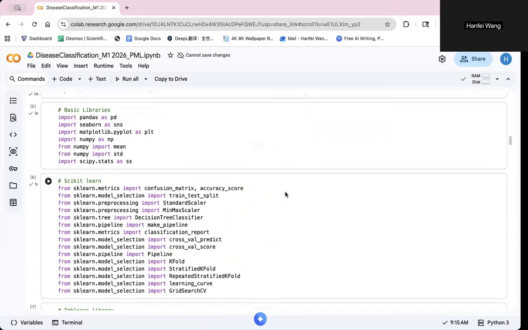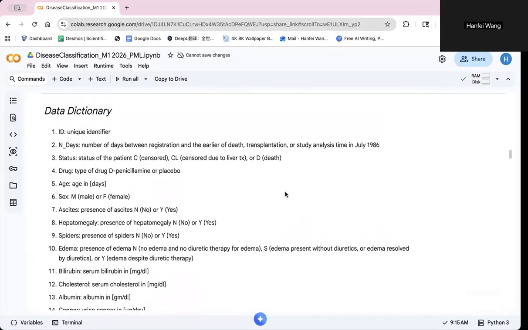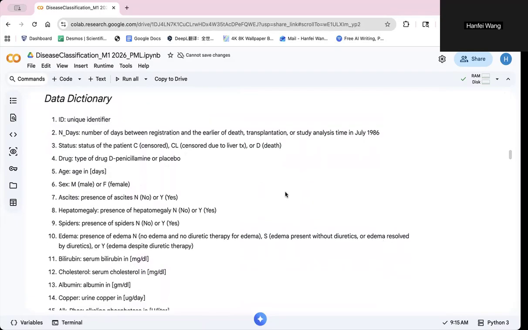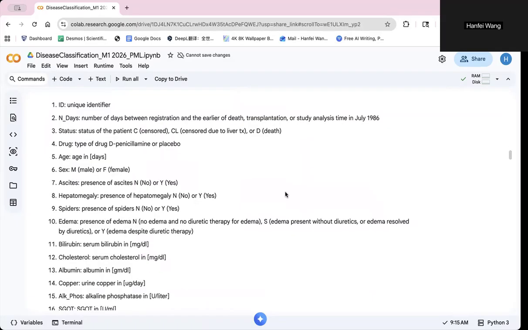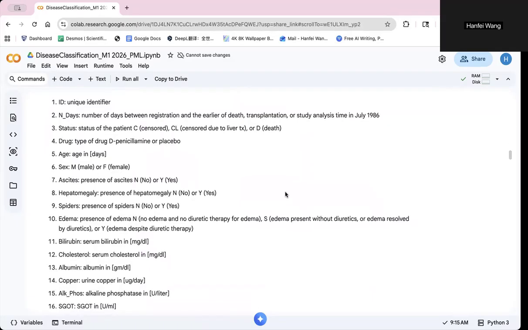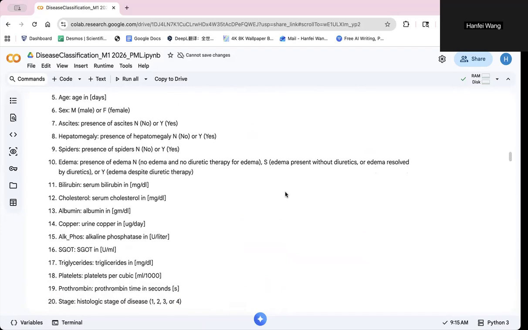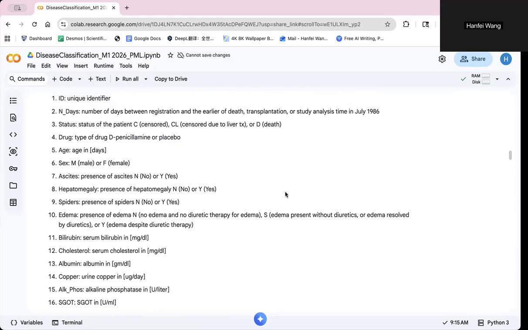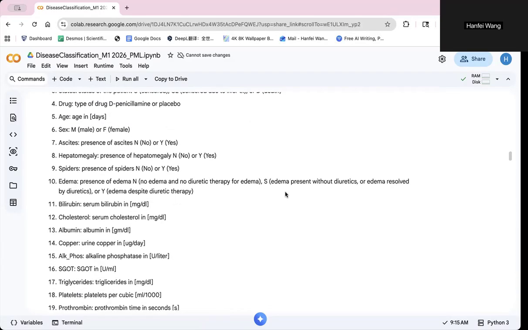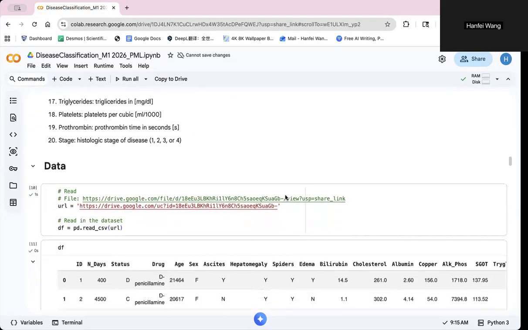So basically, the data set comes from a Mayo Clinic study with a total of 418 patients, and the data set includes numerical variables such as age and bilirubin, and also categorical variables like sex and drug type.